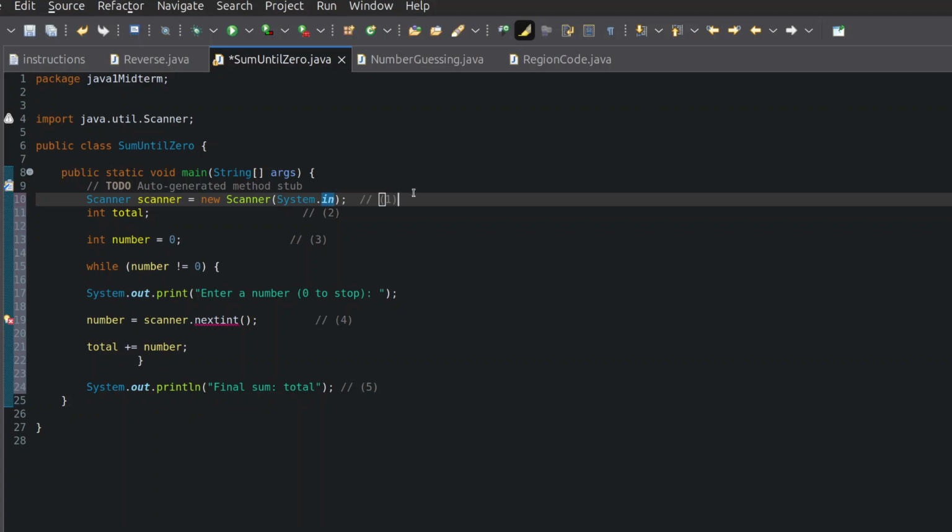Because System.in listens to an input from the console. It tells the computer to listen to an input in the console. So that's why it fails, because it's a compile time error.